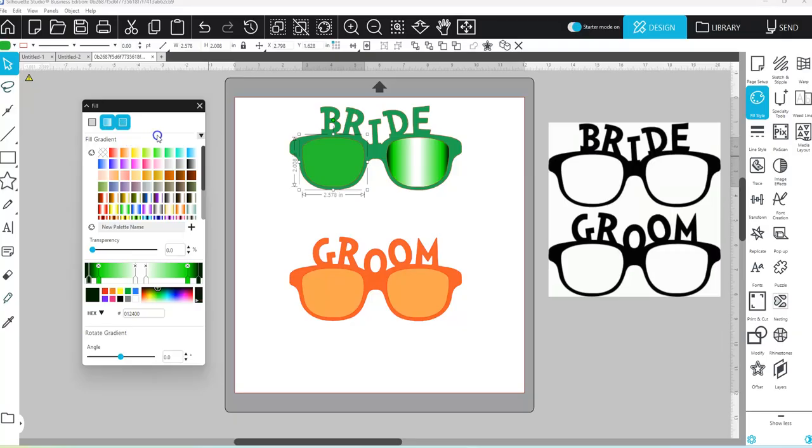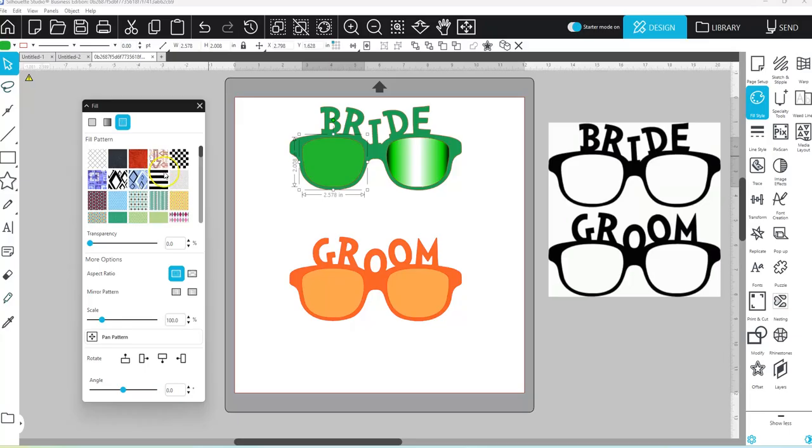As much as I don't want to, I may have to just spend the time and revert back to the previous version that I have. Come on, pattern. Both of you shouldn't be selected. There we go. So with this one here, I can select that for the pattern.